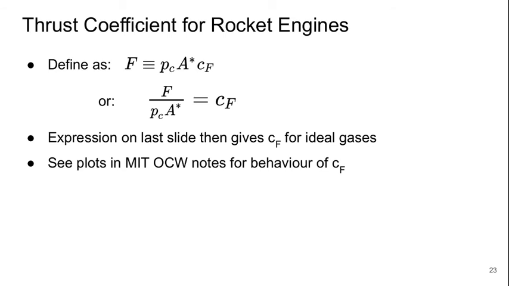So now if we define a thrust coefficient for rocket engines, basically what we had on the left-hand side on the previous slide is the thrust coefficient, so force over the combustion chamber temperature times the throat area. So what we had on the last slide is the expression for the thrust coefficient CF for ideal gases, and there's some plots in the MIT OpenCourseWare notes that give the behavior of this CF versus different parameters.